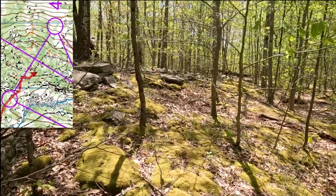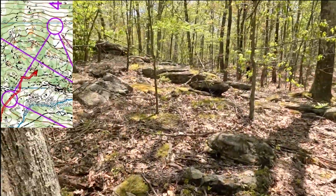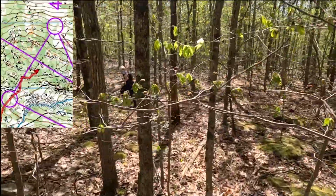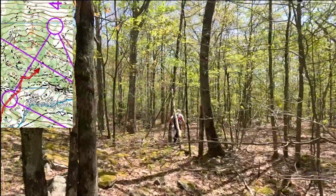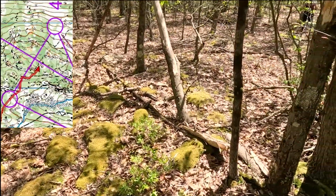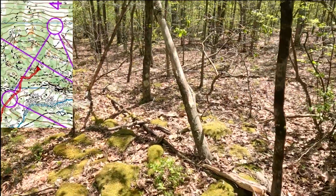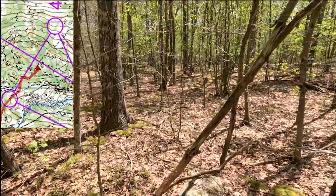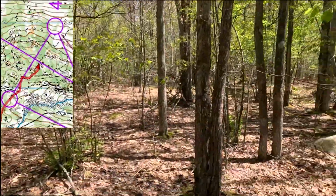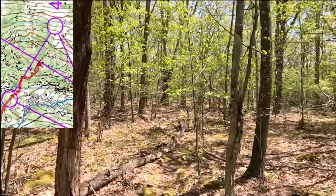So there's the little hill that you can see. And there should be another trail just beyond it. I guess that's a competitor in front of me looking for it as well. Not quite as obvious. They were kind of small trails, and I'm pretty much in the right area. I should just keep going. But you do want to be careful with your navigation. If you get messed up in this part of the woods, it could be a little while to relocate because there aren't any major features to navigate back on. But found the trail all the same.